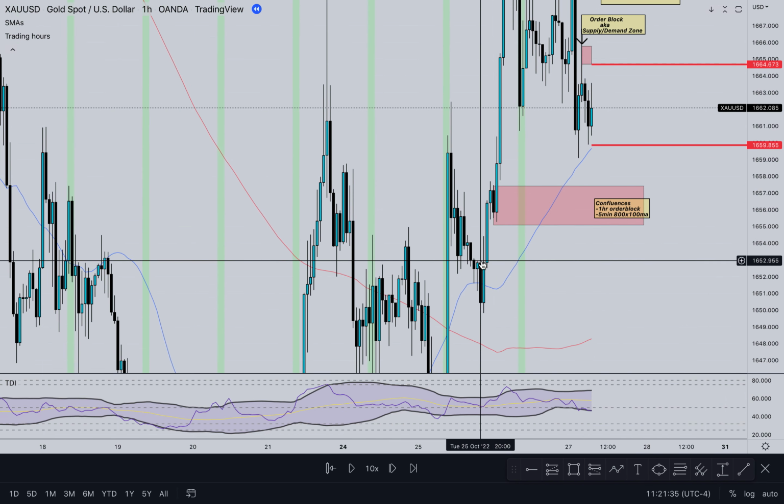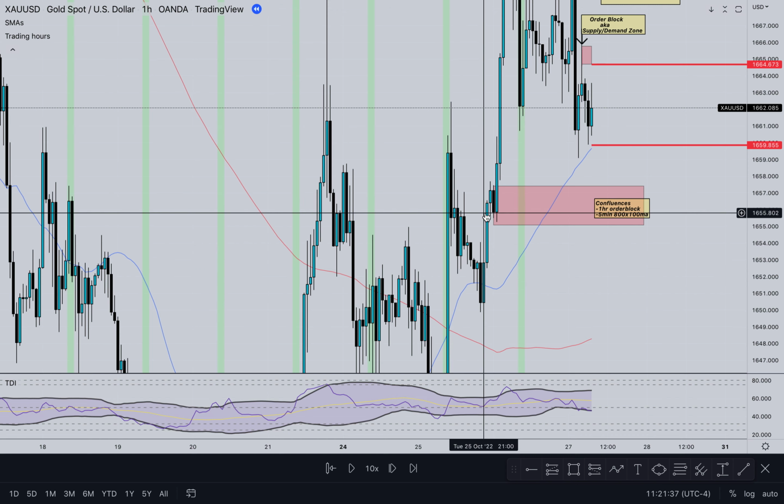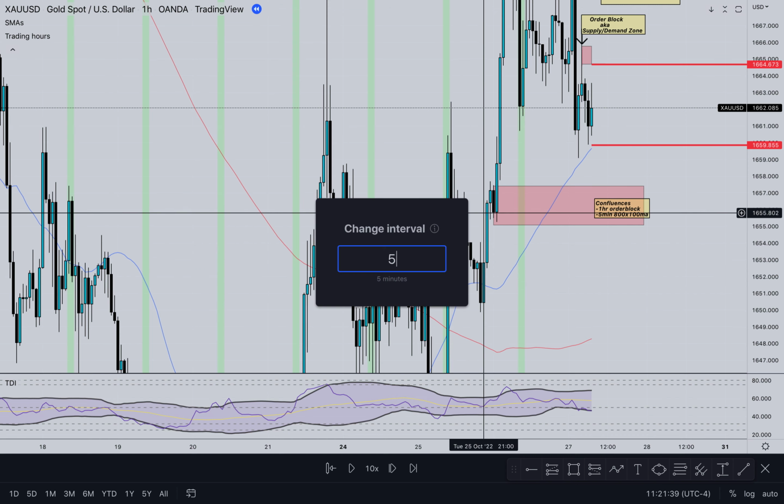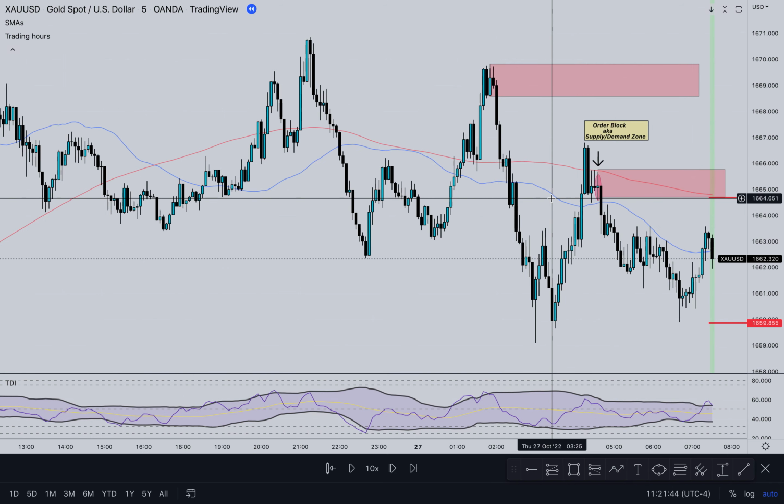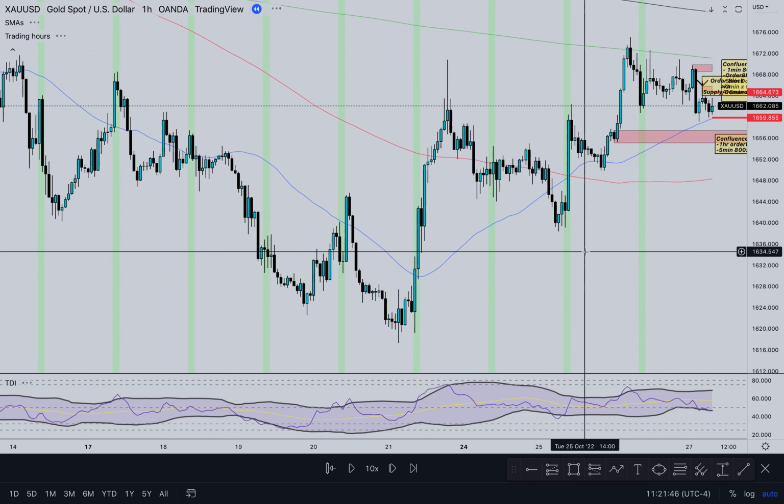And there was like this order block here too. I was looking at it, but I was like, I'm not really jacking. You know what I'm saying? I'm not gonna take a trade off of that, even though that order block.